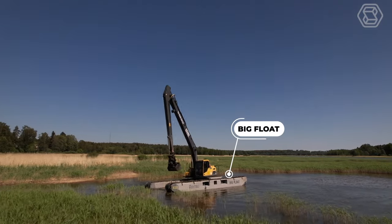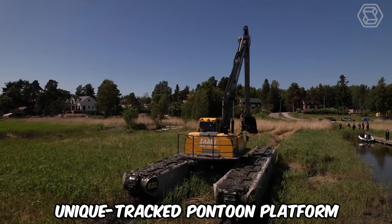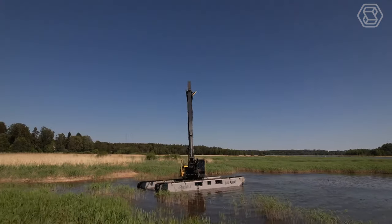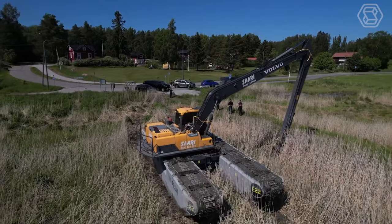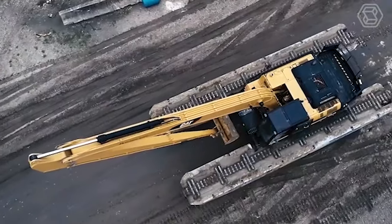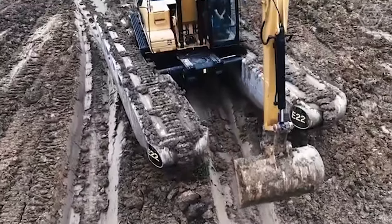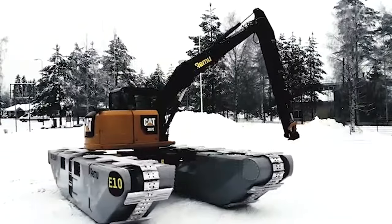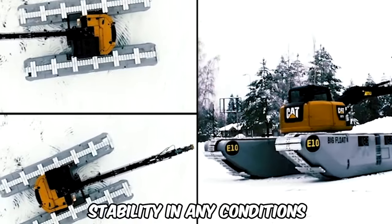Big Float presents a reliable floating excavator for safe and productive contracting work — a unique tracked pontoon platform. With the pontoon excavator, you can work in the most difficult places such as shallow water, while it moves easily on hard surfaces thanks to the undercarriage. For the pontoons, the manufacturer used hard aux to achieve the best durability. For safety, each pontoon is divided into five separate watertight compartments with maintenance hatches above each compartment. The carefully designed shape and dimensions of the equipment guarantee stability in any condition.